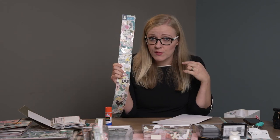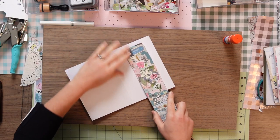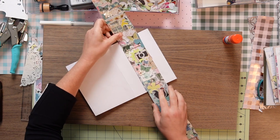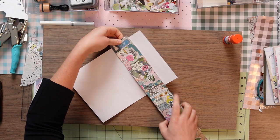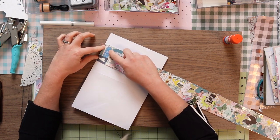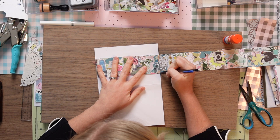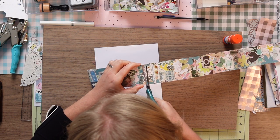The first thing we're gonna do is something really easy — just turn this into a belly band. I'm gonna take my paper and decide what piece of the snippet roll I want to use. I could use the bottom chunk, or even cut out a middle chunk — a little rooster action there — but I think I will just use the top. Keep it simple. Plus, free hugs — come on, need free hugs! So I'll line it up and mark where the bottom of that paper is, and then just snip that off.